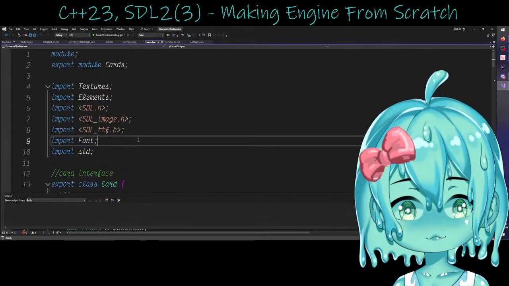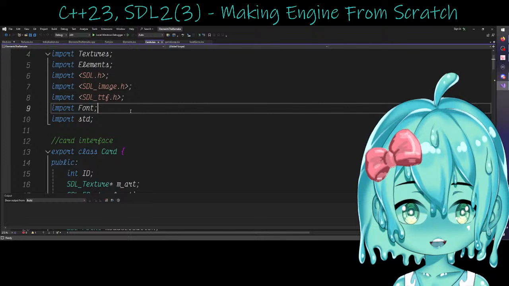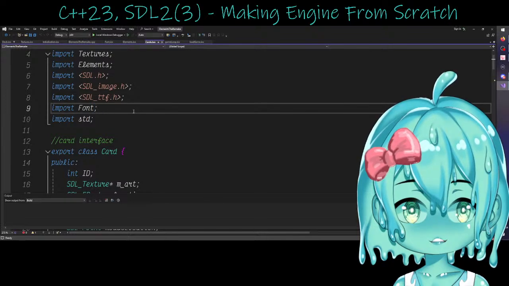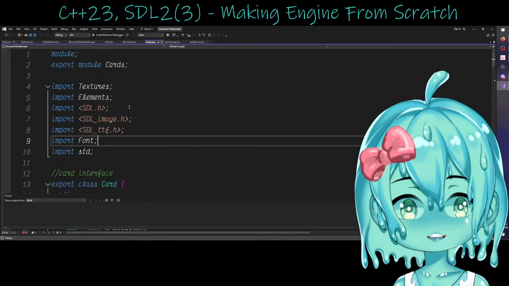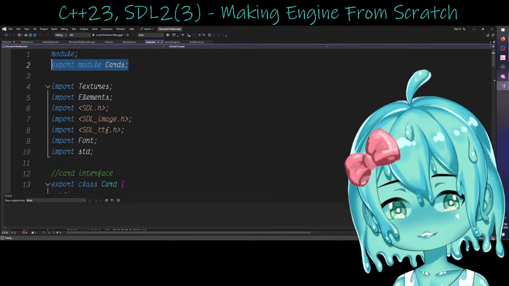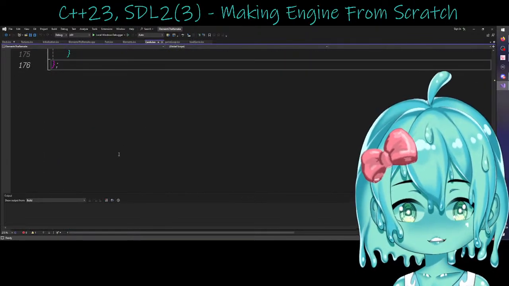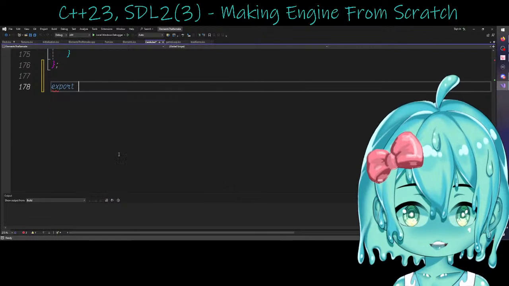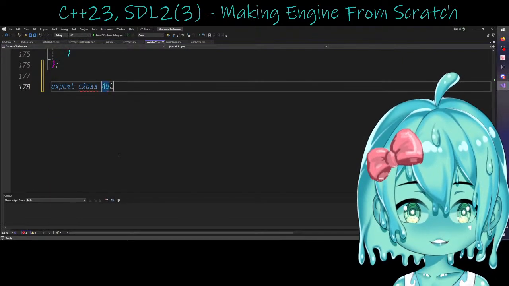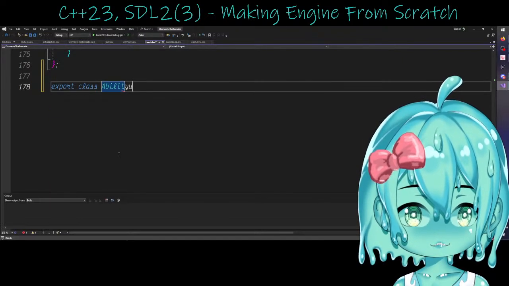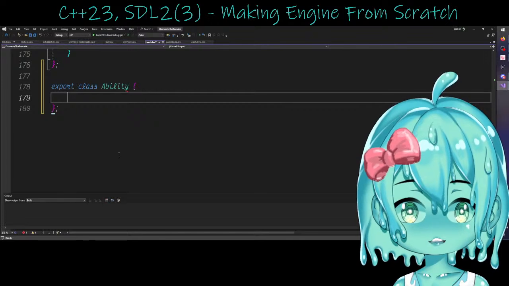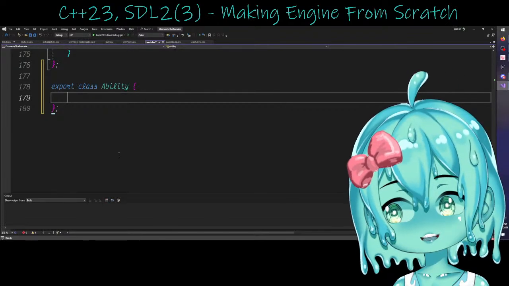I think we put this under cards. I don't even think it needs its own module. We'll just have another export class here. Export class Ability. So, what is an ability at all?